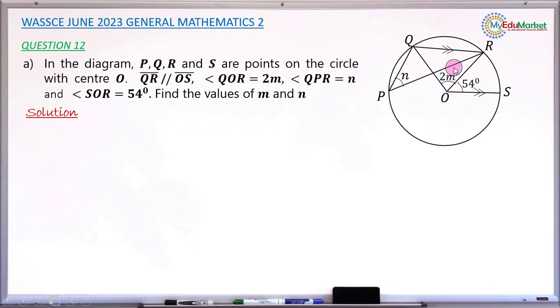Starting with the letter 2M, you can see this line and these are parallel. Now, if they were parallel, this line OR is crossing the two parallel lines, which means this angle 54 that is given could now be equal to this angle ORQ. So angle QRO, this very angle, is the same thing as angle SOR, which is this angle, and is now equal to 54. And the reason is the two angles are alternate angles, and alternate angles are always equal.